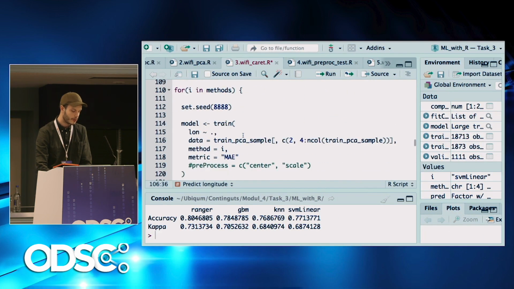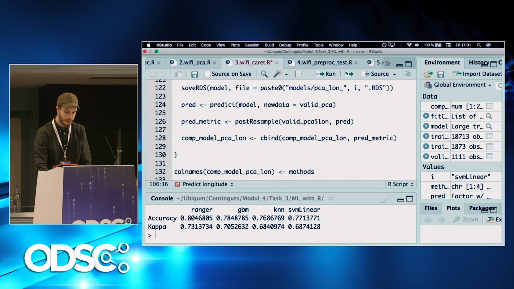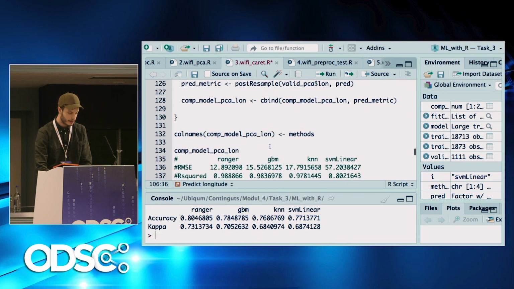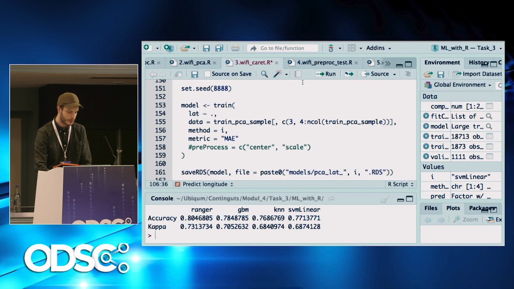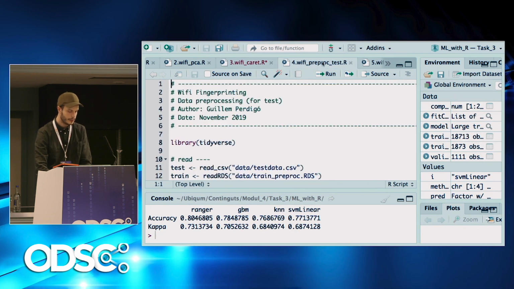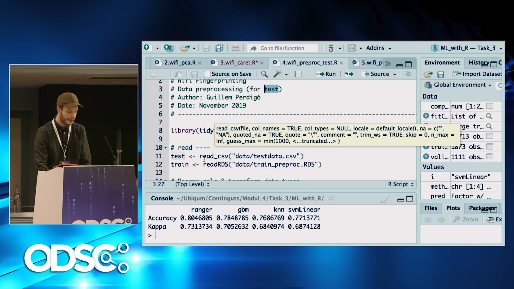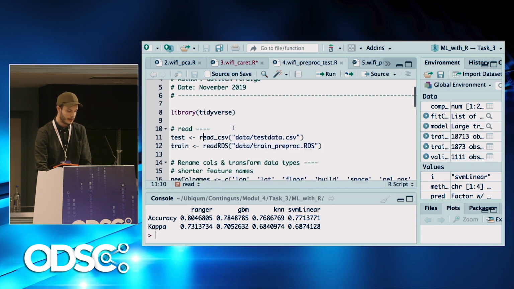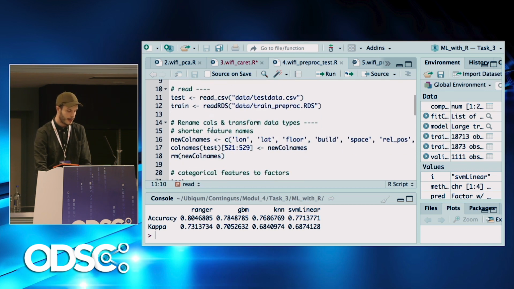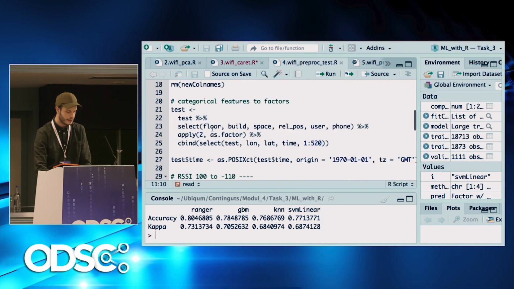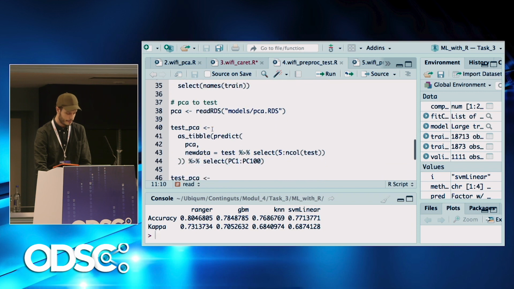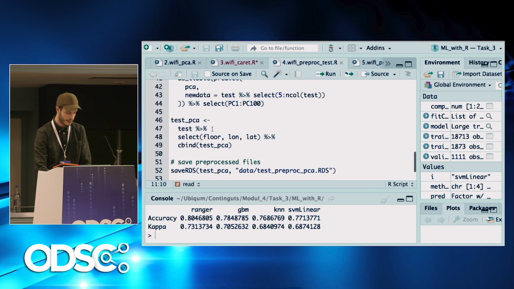So I'm not going to run the models for latitude and longitude because I think we are kind of running out of time. But I have them stored, and what I would do now is preprocess the test set, which is the one that we will submit for the challenge, the same way that we preprocessed our training and validation set. So in this case, the only thing that I have to change is the number of components, right?